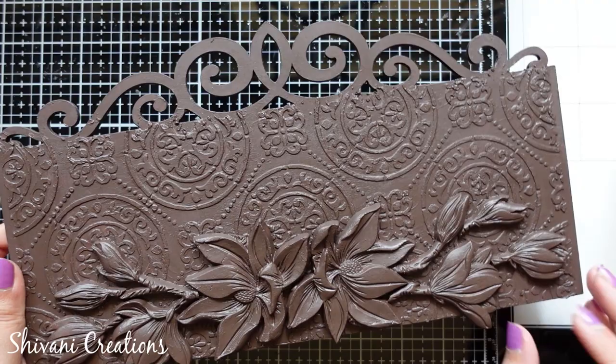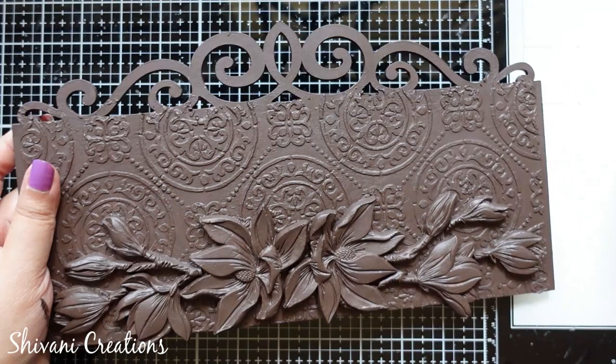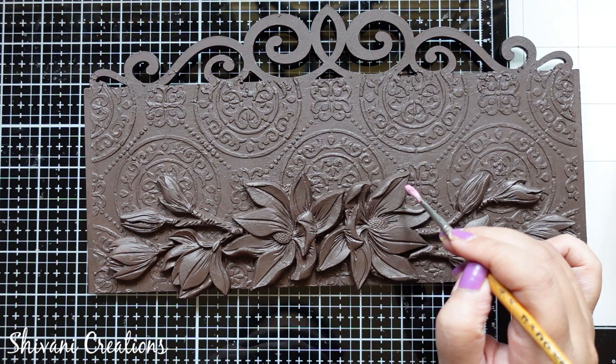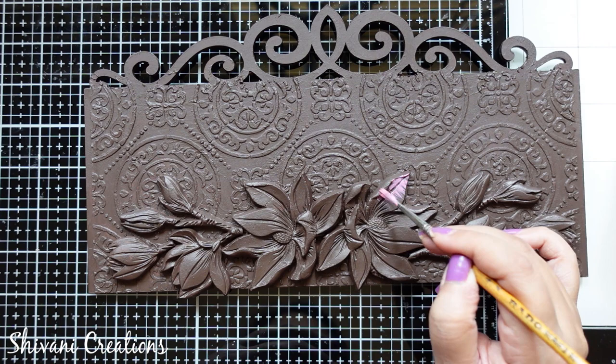And this is done. It's completely dried also. I have colored from both the sides with the same chalk paint. And now I'm taking pink colored chalk paint. I just mixed red with the white and taking very little bit on my brush and doing the dry brushing technique like this. Dry brushing means you don't need to dip your brush into water.